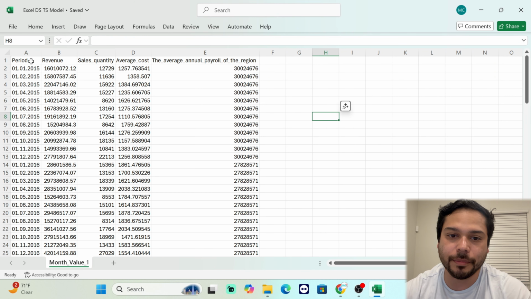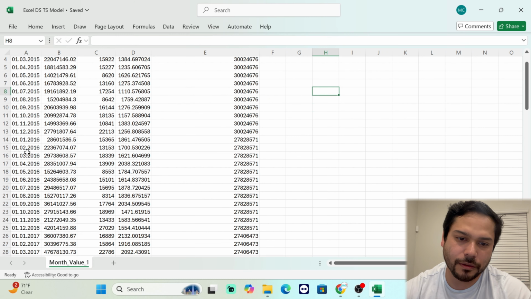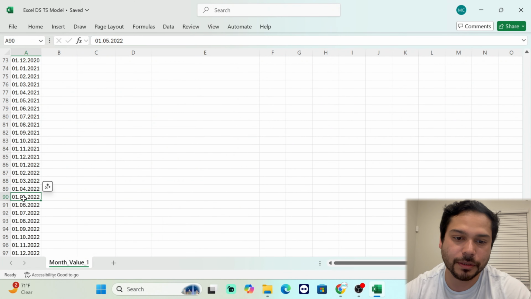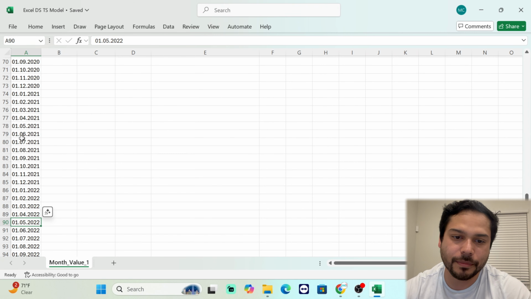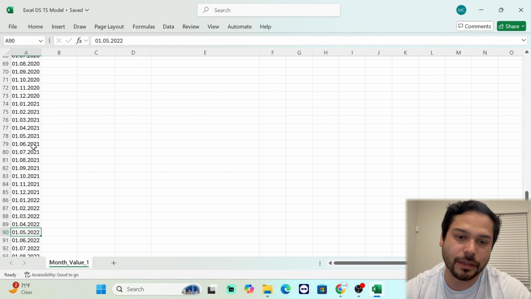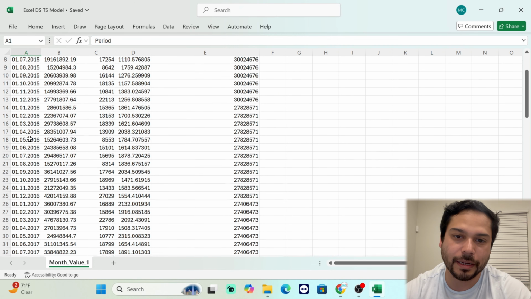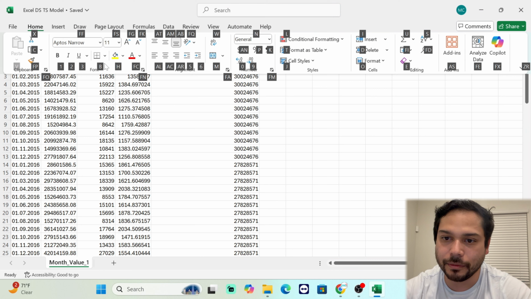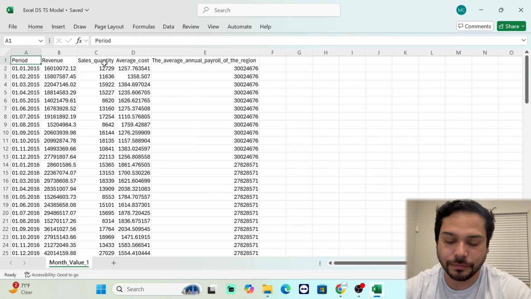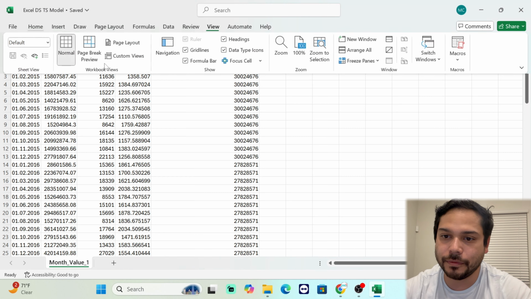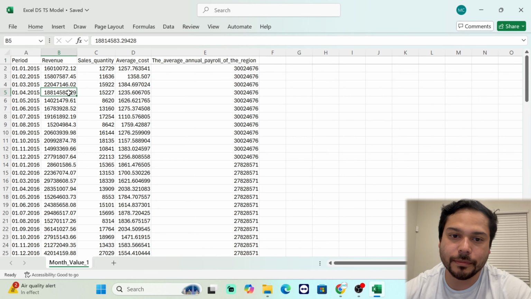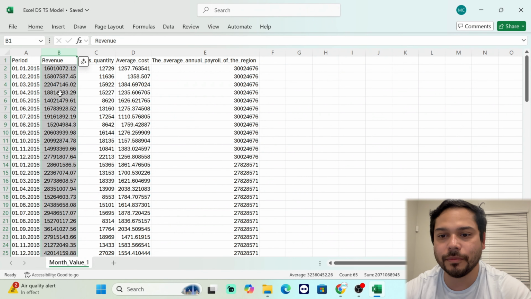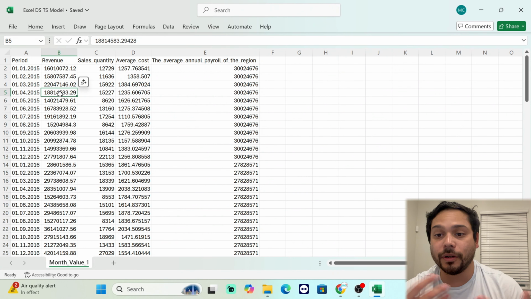And what do we got? We got the period of time, which looks a little funny. All of the dates are prepended with 01 for some reason, but really these are months over time. The middle two digits is the month, and the final four is the year. So we'll parse that out into just having a month year sort of situation. I just froze the top row there so we can see it as we scroll. But here's the revenue column, and this is what we want to basically forecast into the future.